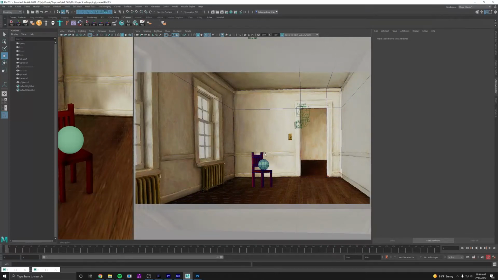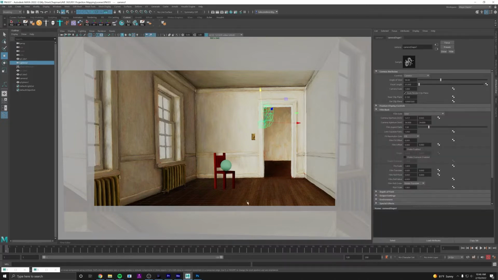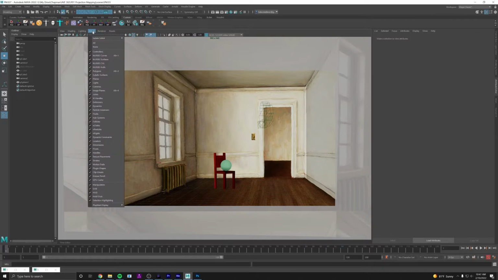And now if I look through my camera view, I'm turning off wireframe mode. And I'm also going to turn on motion blur here and anti-aliasing. Those are all going to just enhance the image a bit. So we can still see our camera and our ground plane and everything, and we don't want that in this image here. So we can adjust what we see in our viewport under the Show tab.